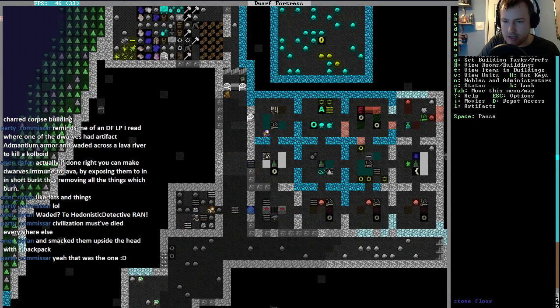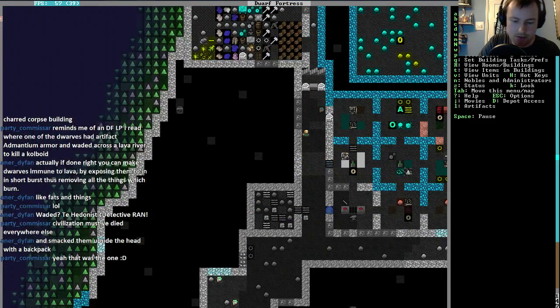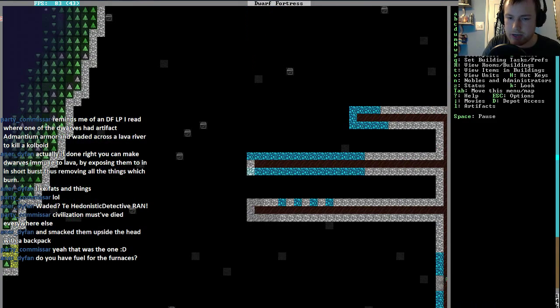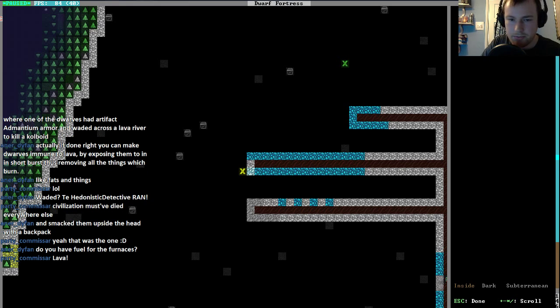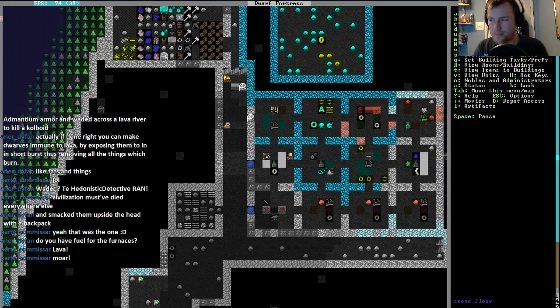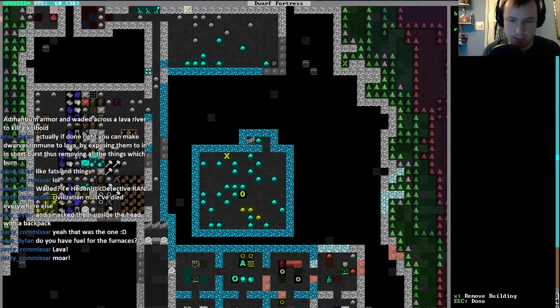Cannot fill the pond anymore. I don't need fuel. I've got magma. We have lead actually, because that's galena, I guess. No, we have lava pools here, so we don't actually need any. We don't need fuel, so therefore we have lava. In the meantime, though, let's go and build this guy's room.